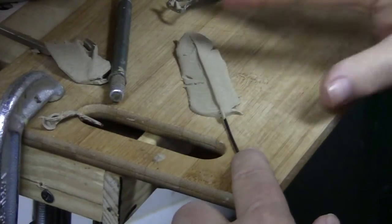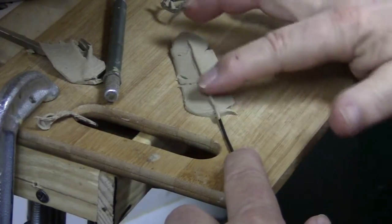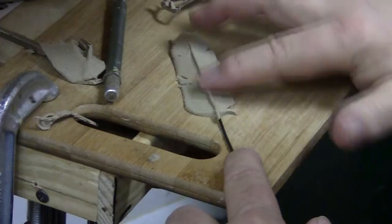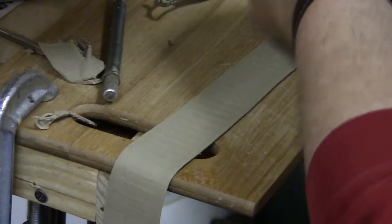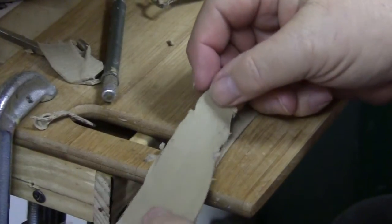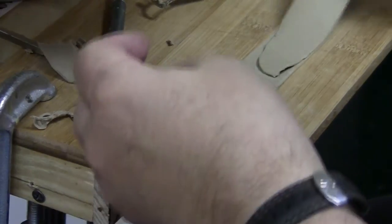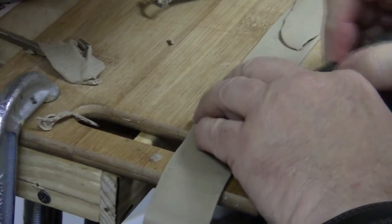I rub my finger against my nose. That gets a little natural body oil off your face, and it keeps the clay from sticking to your finger. And since I want several feathers, I want them all the same thickness. I don't want to make them different thicknesses. I just fold the clay over on itself, and I've got 3 feather blanks ready to go.